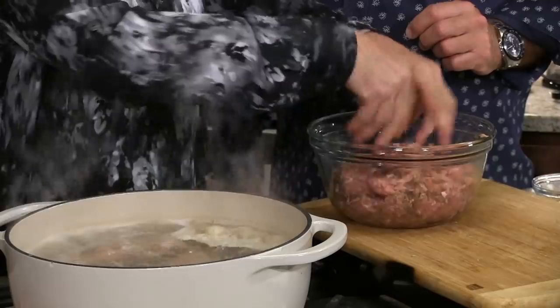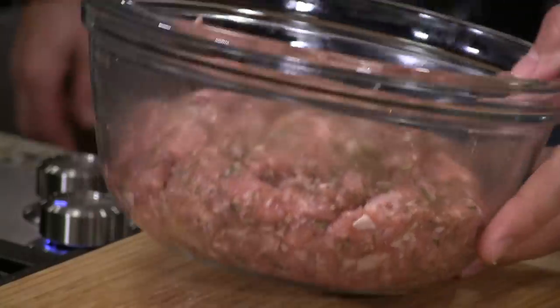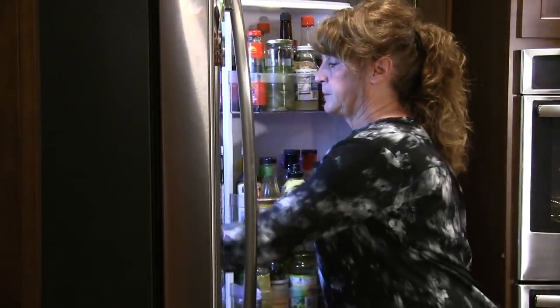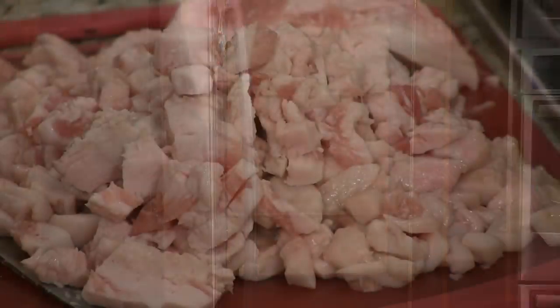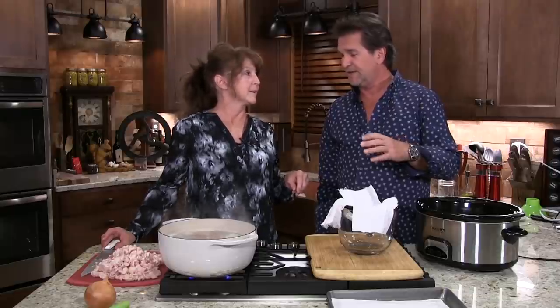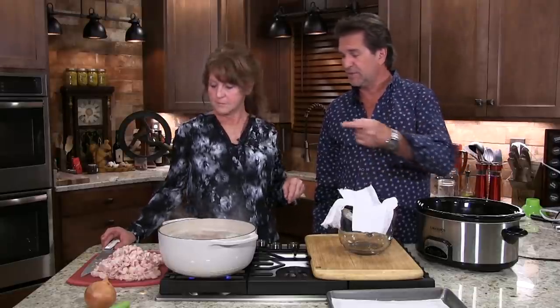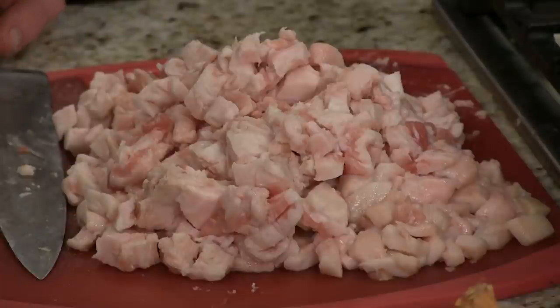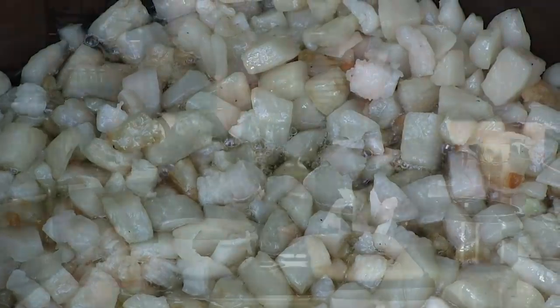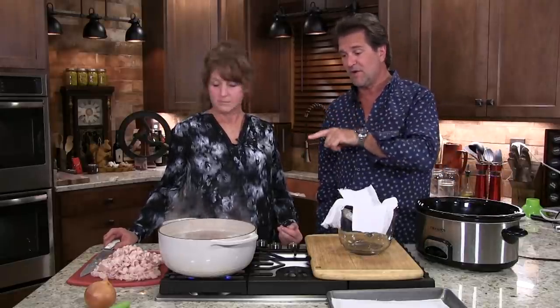That smells really good. In a minute we're going to pop that in the fridge, then we're going to start working on our lard. The whole time we've been working today you've been cutting up fat, been cutting meat off. We're using the meat and a little bit of the fat for sausage, but the good-looking pieces of fat go in a crock pot. Normally we do this outside in a big black kettle, but it's raining, so we're going to pop this in a crock pot. You can do this in your own home and make your own lard.